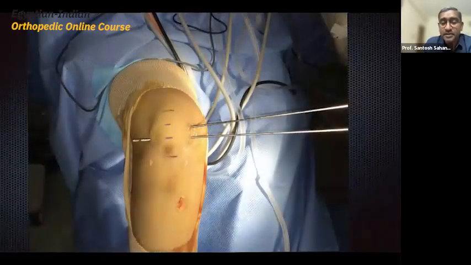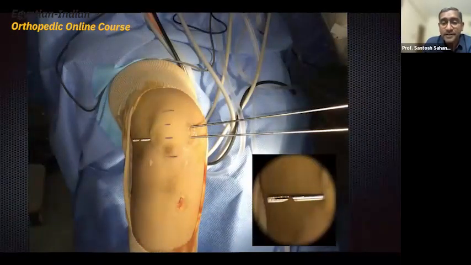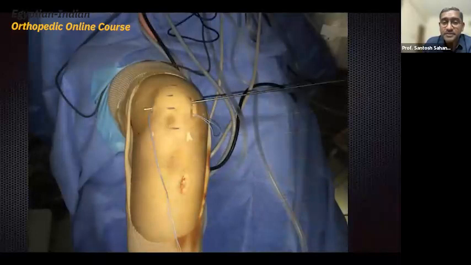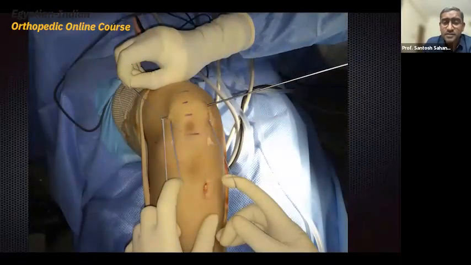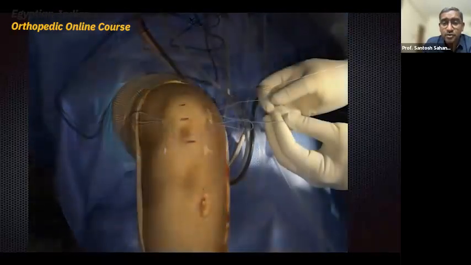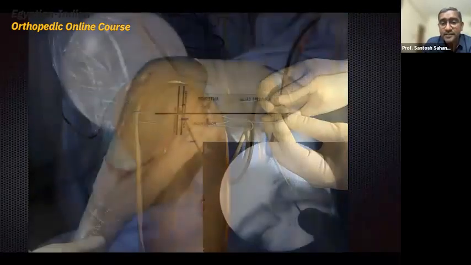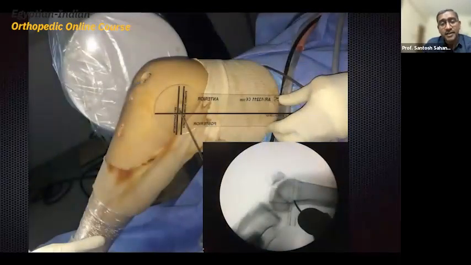Two parallel bead pins are placed, and these are open bead pins which help us retrieve these threads through a small incision made medially. A loop and two free ends are there on the medial side, and the femoral point is made through Shortle's method. But now I have stopped using the Shortle method. We find the anatomical method, the point between the medial epicondyle and adductor tubercle, to be more consistent with the isometric point.